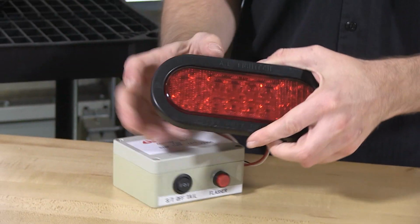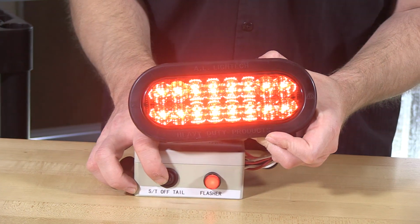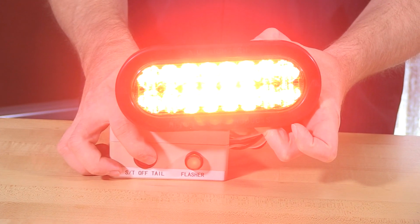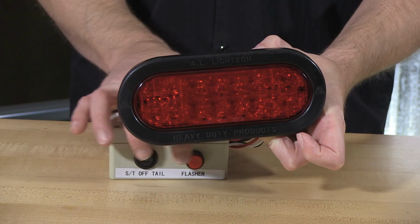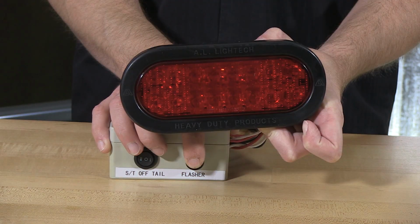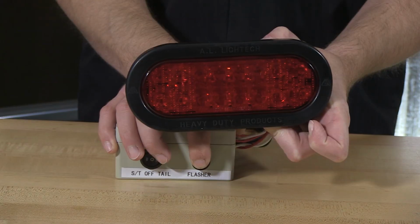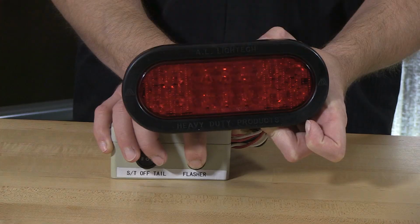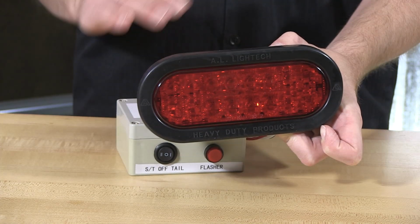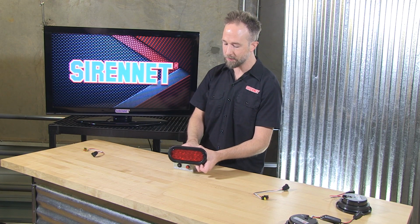Locked into place, orientation just right, and again, here we have the tail light, brake light, and switching it over for those of you who are going to use it as a turn signal. And again, this little control box, it's its own separate part. So if you want to do the same thing when it comes to testing your lights, making sure everything's working as it should, go ahead, make sure to order one of these as well.